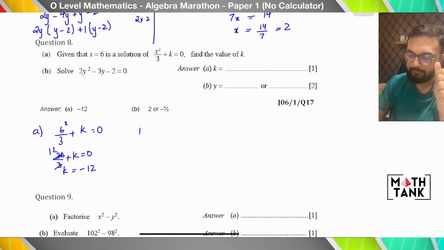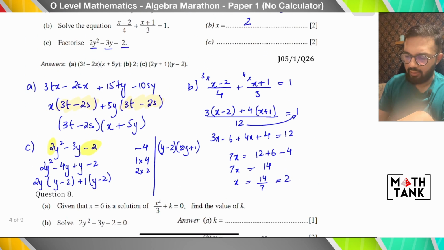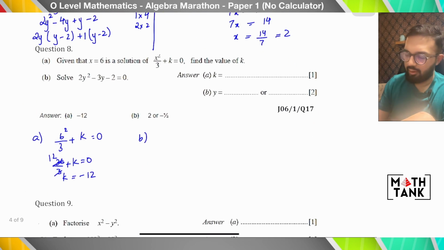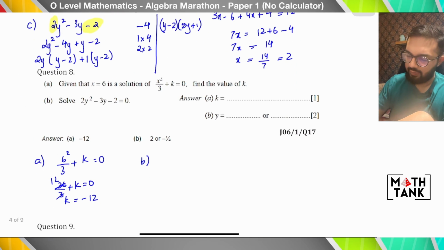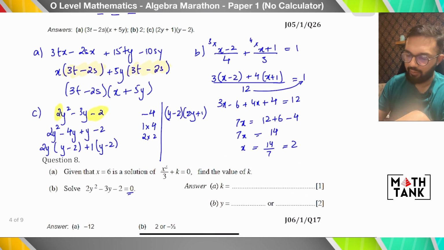In part B, again, it's a quadratic equation. It looks more or less similar to the previous one, I think. Yeah, it's exactly the same, in fact. It's surprising. So I think I'm just going to write that answer instead of trying to solve it again. This time, oh, it's equals to 0, so it's slightly different. I just don't have to factorize this.